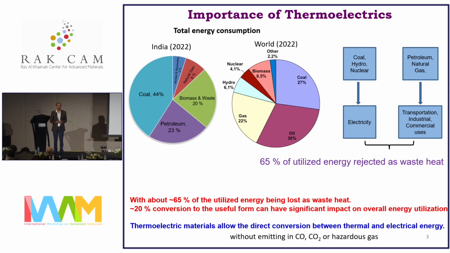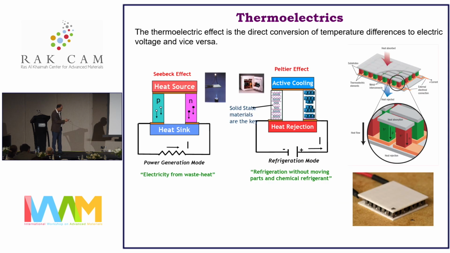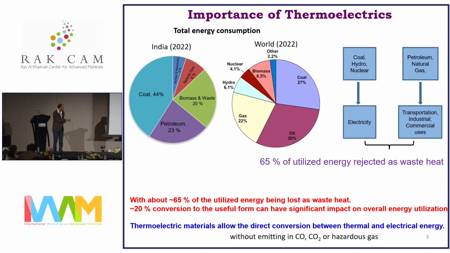Can we capture some amount of waste heat and convert it back to a useful form? Now, if you see this device geometry for the Seebeck effect, the hot end can use the waste heat, and the cold end can be room temperature or lower temperature than the waste heat end. So the semiconductors we synthesize in our lab can convert this waste heat to electricity. That's the broader motivation for doing research in thermoelectrics. And this technology does not emit any hazardous gas like CO or CO2. So that's why thermoelectrics is an important area of research.